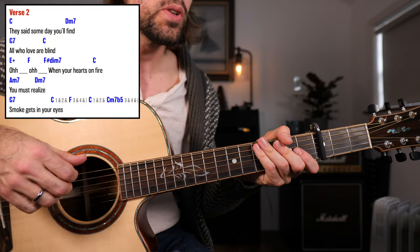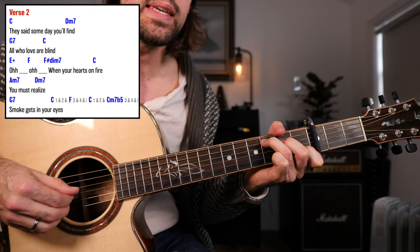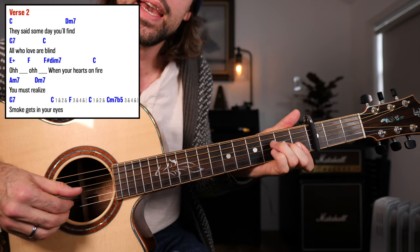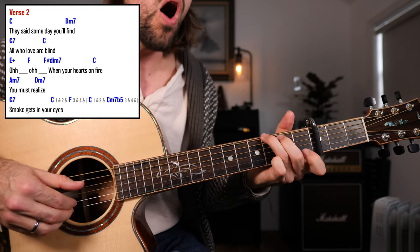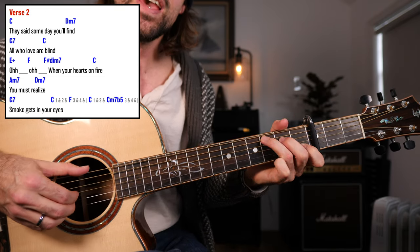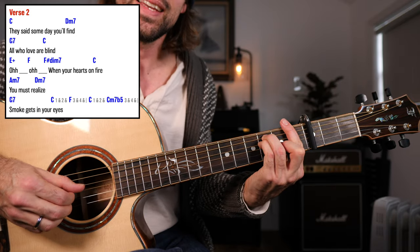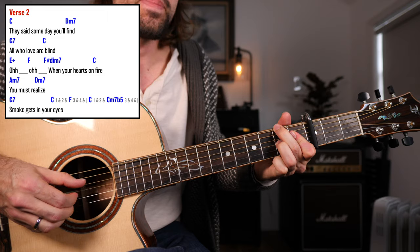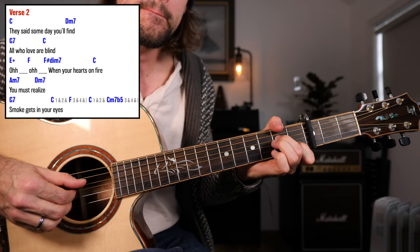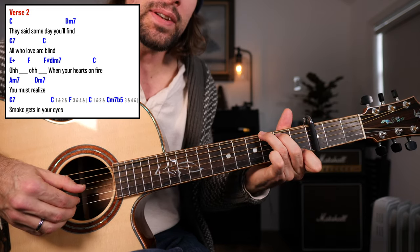A 1, 2, 3, 4, and they said someday you'll find all who love are blind. Augmented. Oh, F major. Diminished. Back to C, 1 and 2, A minor. D minor 7. G dominant 7.